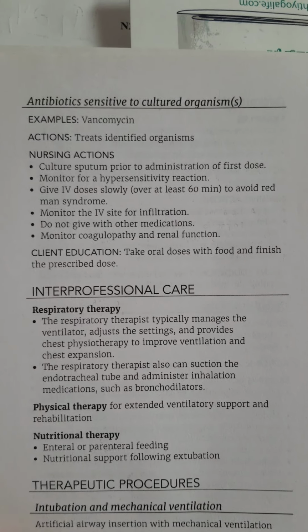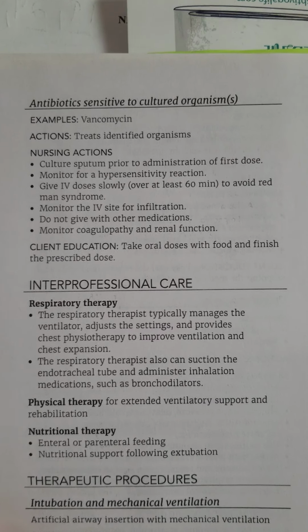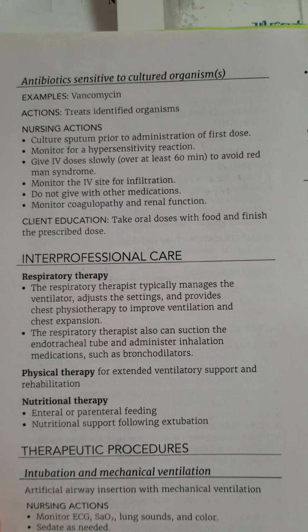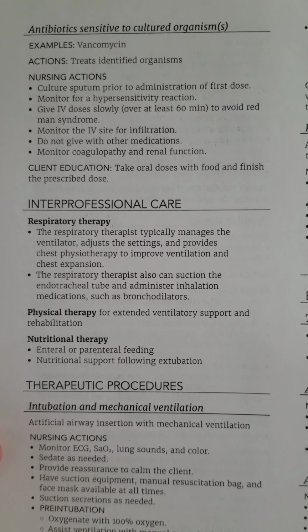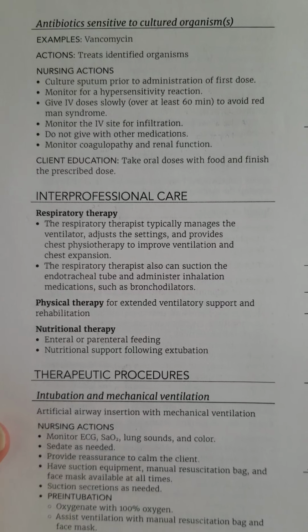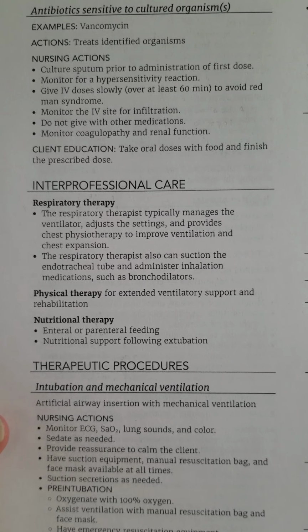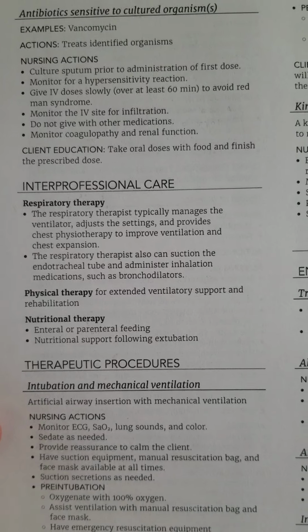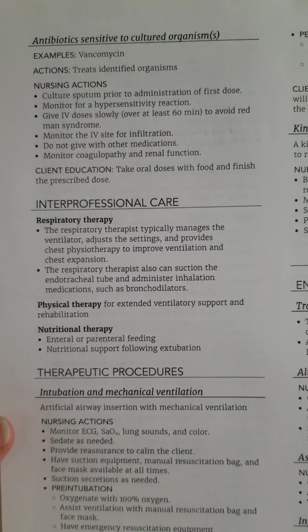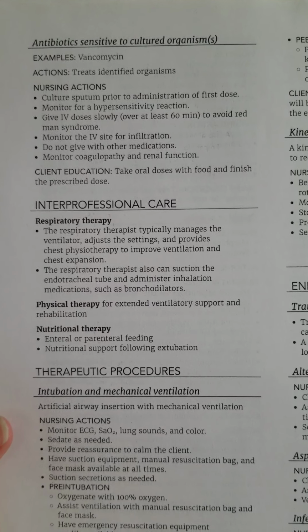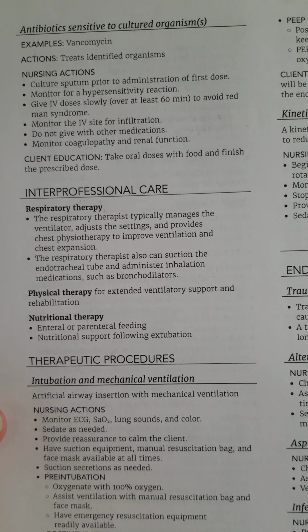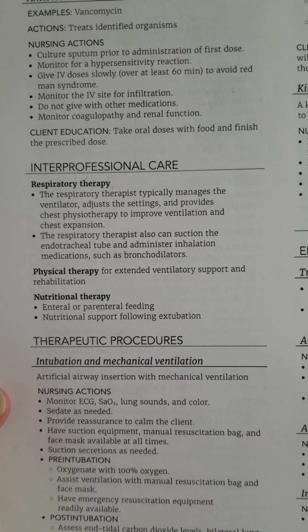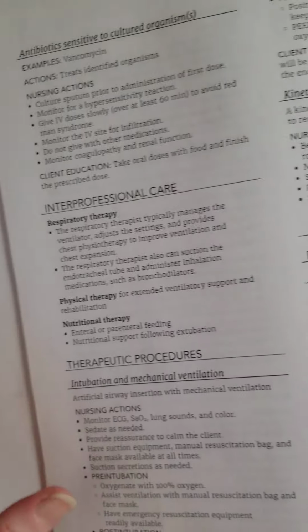Antibiotics are other medications used, antibiotics sensitive to cultured organisms, such as vancomycin. Vancomycin treats identified organisms. Nursing actions would be to culture sputum prior to administration of the first dose, monitor for hypersensitivity reaction, and give IV doses slowly over at least 60 minutes, 1 hour, to avoid red man syndrome. Monitor the IV site for infiltration. Do not give with other medications. Monitor coagulopathy and renal function. Client education: take oral doses with food and finish the prescribed dose.